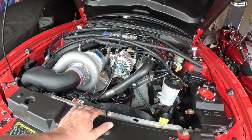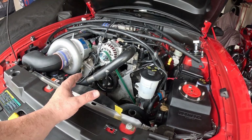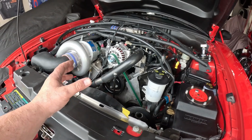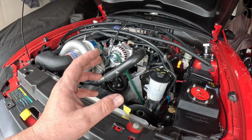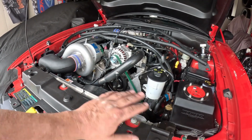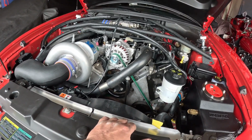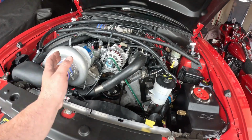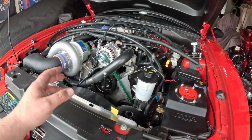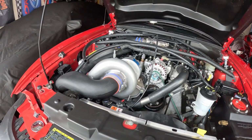And then I got a new coolant tank coming, because the old one, obviously, these cars are getting up there in age, so it'd be nice to start with a fresh new coolant reservoir. Obviously, we got a new radiator, so let's just get everything nice and new and fresh, so that when everything's running, everything's going to be nice and fresh in the system, which is going to be really nice.